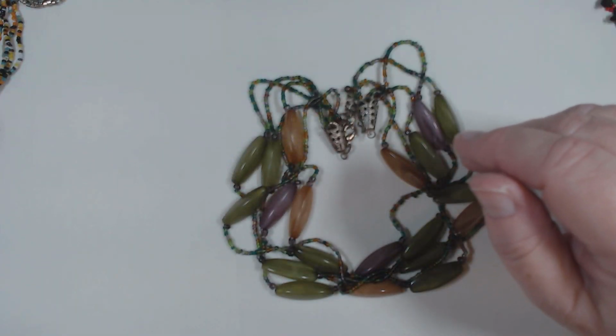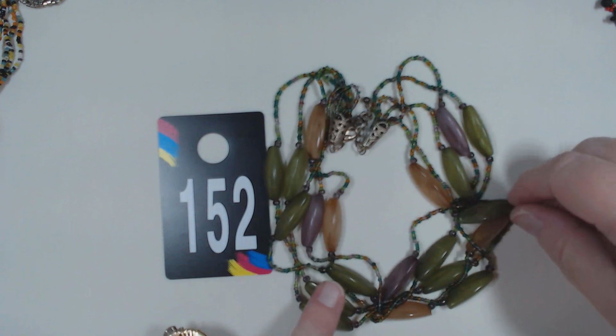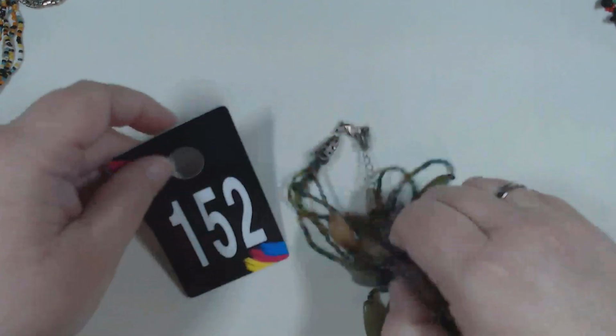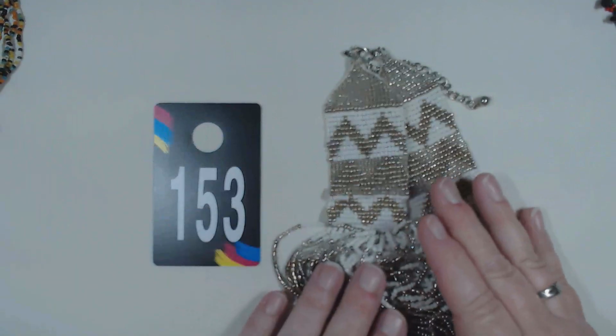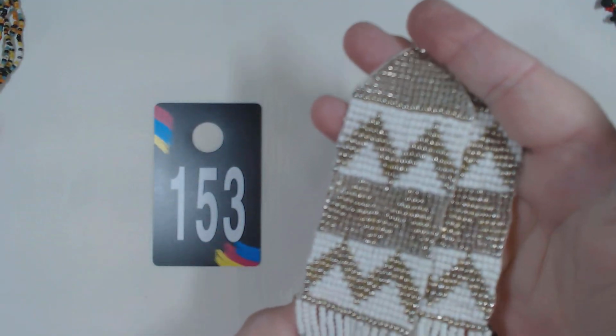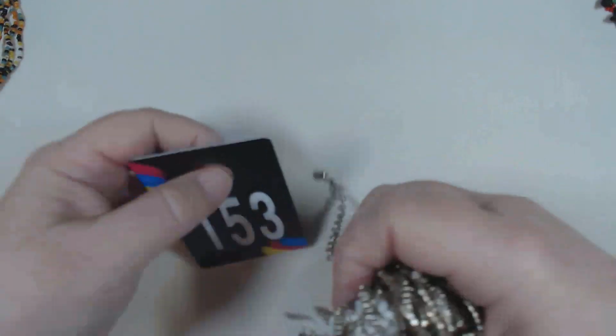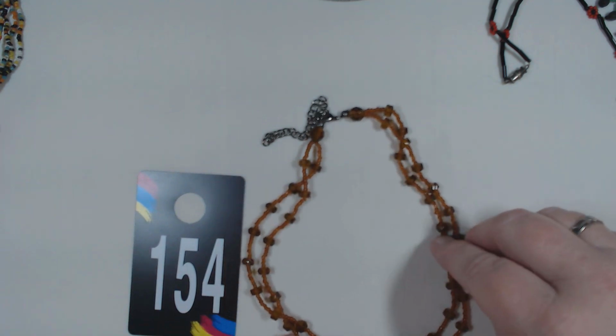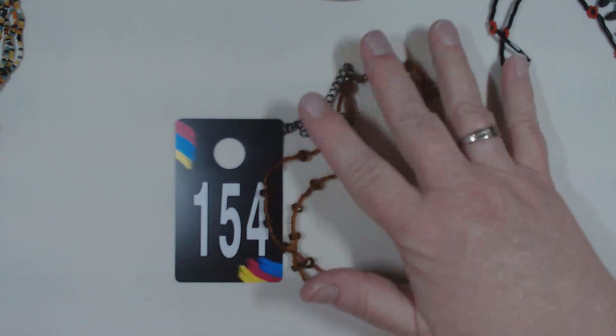Let's start with this one. We'll do 152. Wow, I love this one. These are great. Let's do $2 for this one, 152. And this really big one. Boy, this is beautiful. That's gorgeous. Okay, 153. Let's do $4 on this one. That's beautiful. Okay, 154. Let's do this cutie. Let's do $1 for 154.